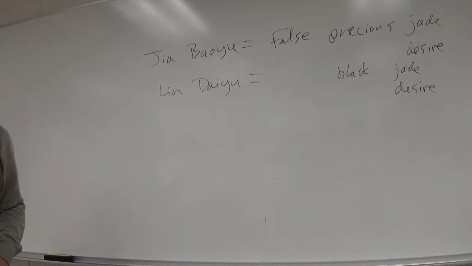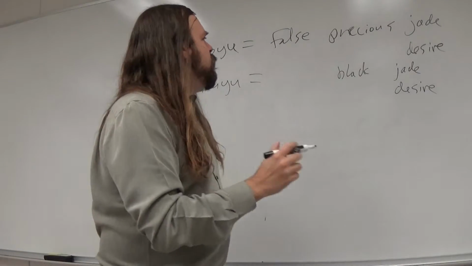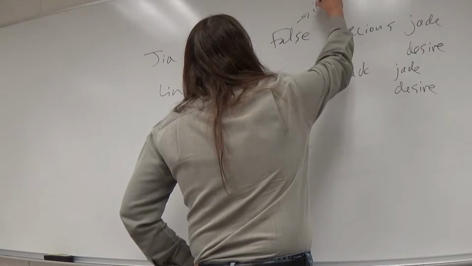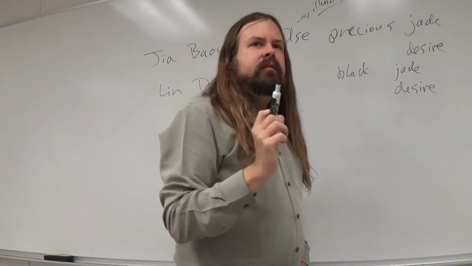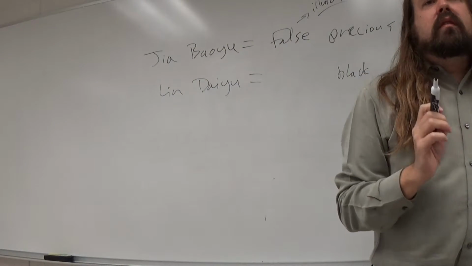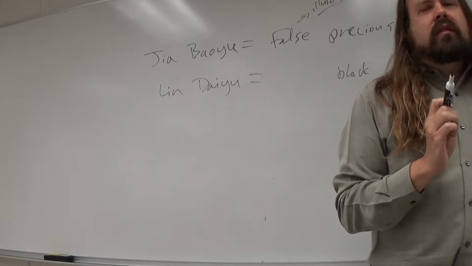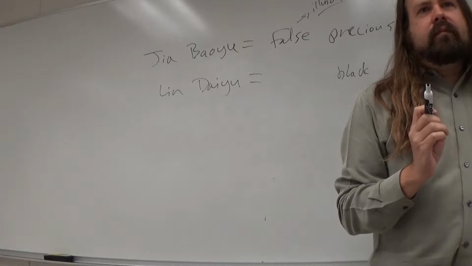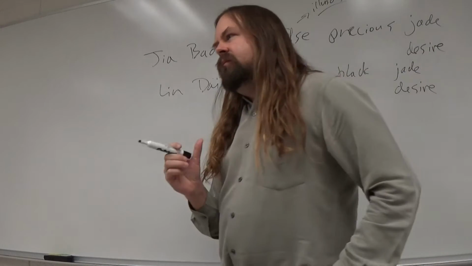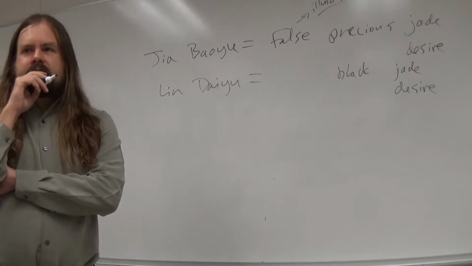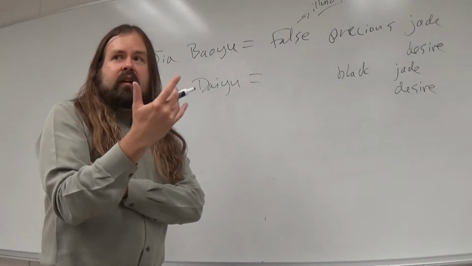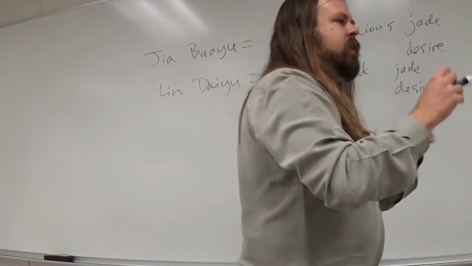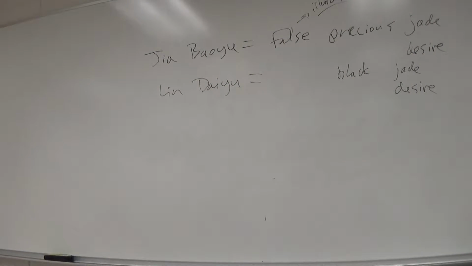Now, why might the name false or illusory be appropriate for Jia Bao Yu? Because, like, in the end, his feelings for Dai Yu were inconsequential. She was just this little bump on his way to enlightenment. Yeah, she's an earthly tie, right? An earthly desire. Though their fates are actually tied together in various complicated spiritual ways, which, again, more on that in a moment.